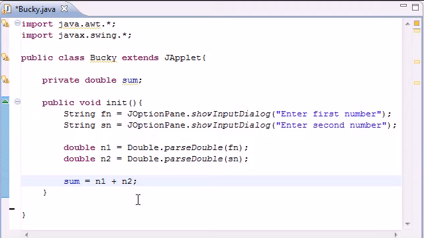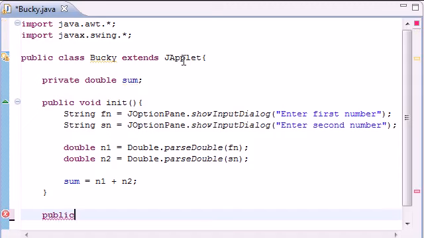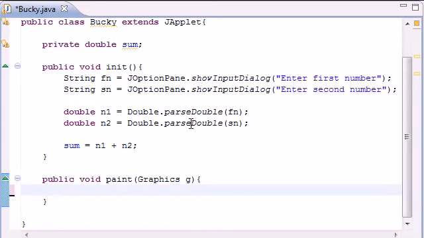So easy enough. Now all we have to do, once we got their numbers and converted them, is print the sum out on the screen. How we do this with applets again, and remember this is outside your init method, is public void paint, and as your parameter Graphics g, your G object so you can draw with it. And what do we want to paint?